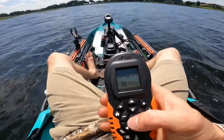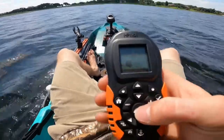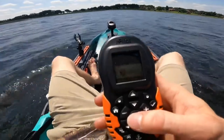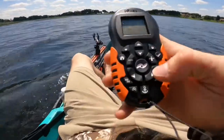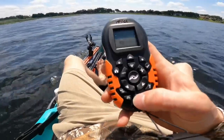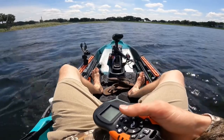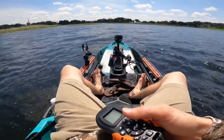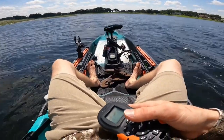All right, guys, time to test out some features here. We are going to hit the spotlight. Obviously, you can see we got a decent wind going here. I'm getting ever so closely to this grass structure here. I'm gonna go ahead and press this spot lock button right here and see if it works before I get too close to the structure. Oh, looks like it definitely is. Wow, that's awesome, man. Oh, I'm so stoked with this new kayak.